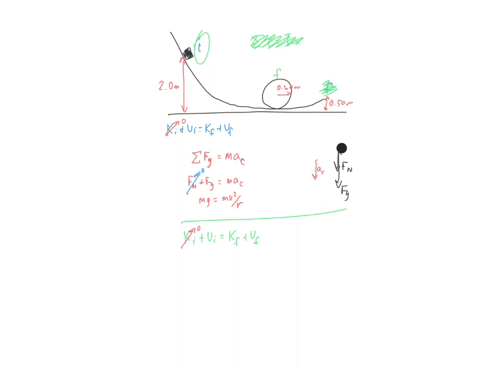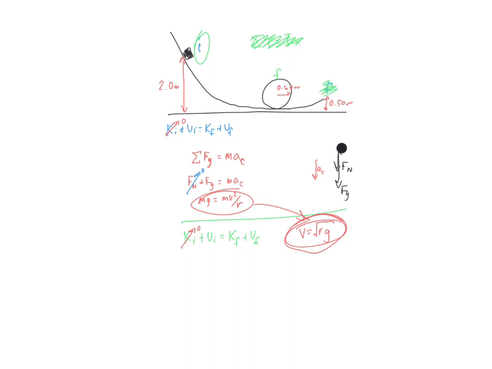What we used to find the block was v equals the square root of R times g. If you went through this back here, cancel out the m's and rearrange it for v, that's the formula you would get. You can see that it only depends on the radius of the circle and on g. So even though it says justify your answer without calculations, it's okay to justify it by putting an equation down and explaining what's in the equation, as long as you're not actually plugging numbers in and solving it.